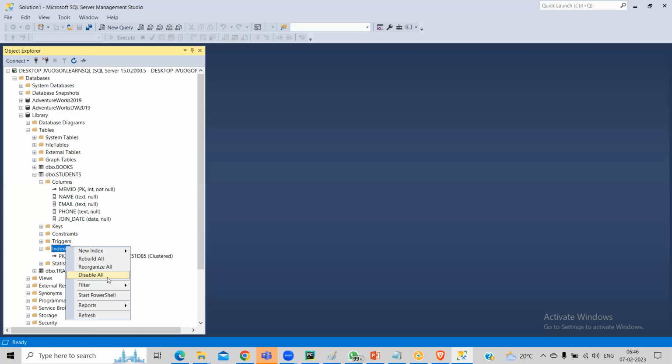But the interesting thing here is rebuild and reorganize. What is rebuild and what is reorganize? As the name suggests, rebuild means you reconstruct the entire index again from the start, and it could be online or offline.